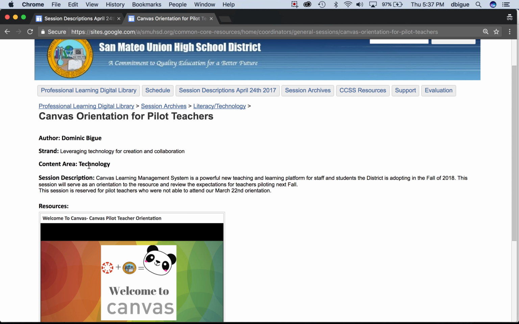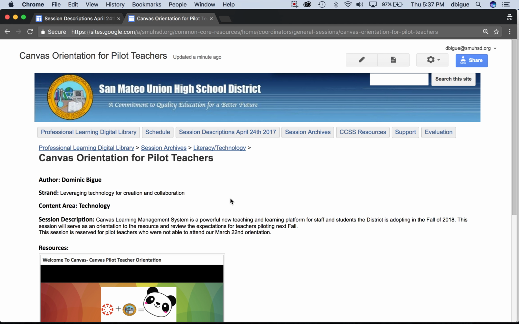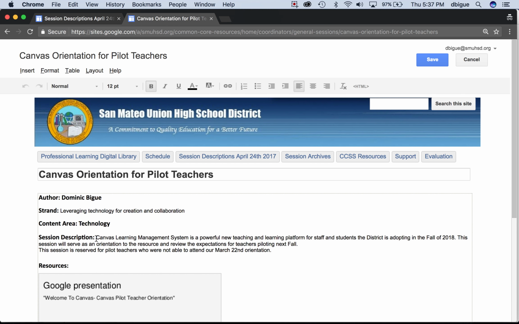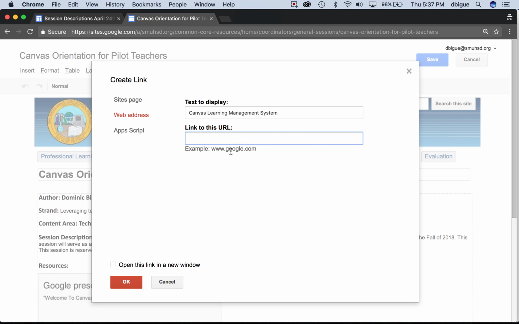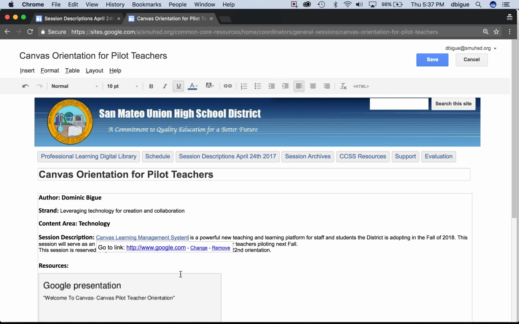If you do want to turn some of these into hyperlinks, you can do that as well. If I just edit the page again, select anything that I know, for instance, I want to go to a specific page, and then click the link button like this, I can now choose to go to another web address. I can type in that web address, like it gives you the example, www.google.com, and click OK, and now that becomes a link to whatever you want it to be.